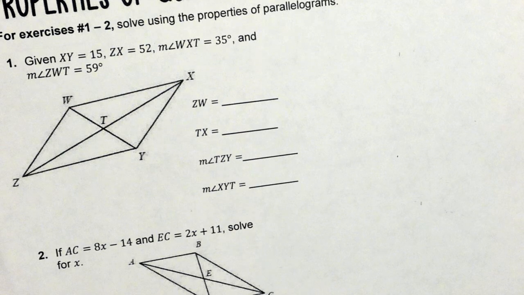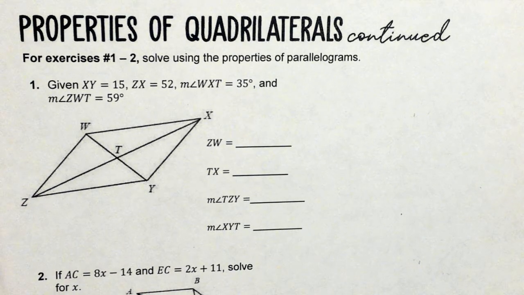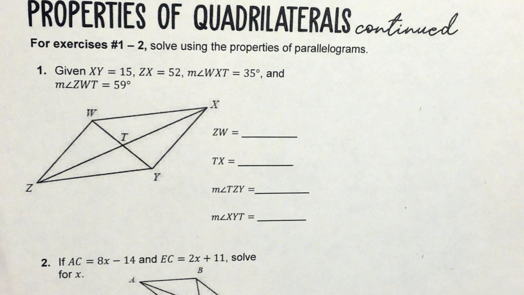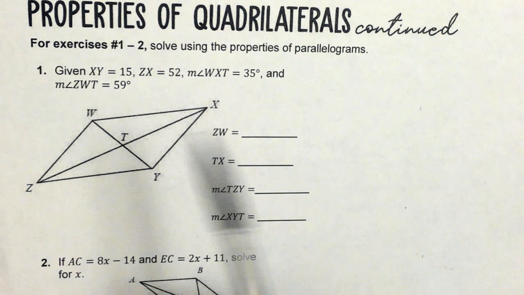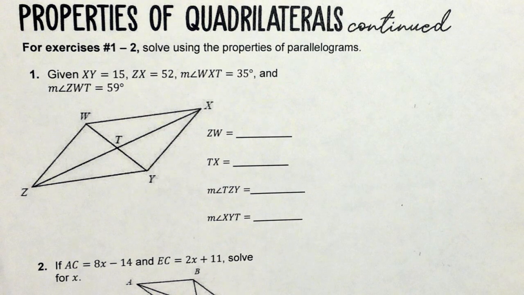So, this is properties of quadrilaterals continued. Here we're actually going to use what we learned and solve some problems. A lot of things are going to be going on now. I'm not going to constantly do all the markings because it puts a lot on a picture. But I suggest, just like I do, have your notes that you just did right next to you.